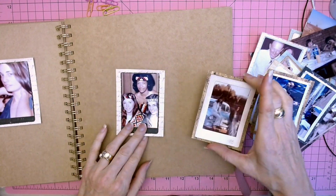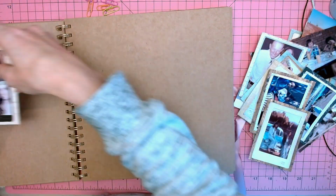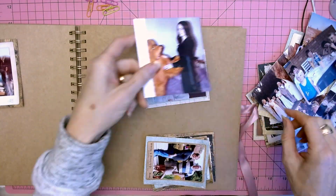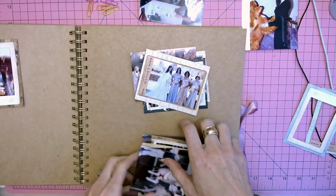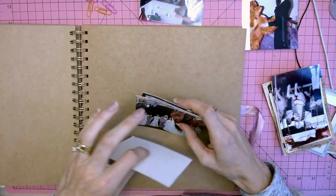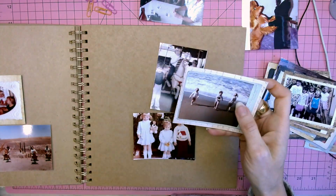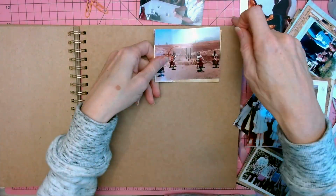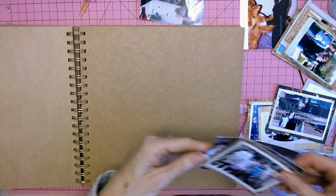Because the pages are already secured in the album, that means that there's no way that I can change my mind if I wanted to down the track. So I had to be certain that I knew what order I wanted my photographs in. Once I had the order of photographs sorted, I knew how many pages that I would need to decorate. And so this was an important step in planning my album, and it made the process a lot easier because I already had each photograph picked for each page.